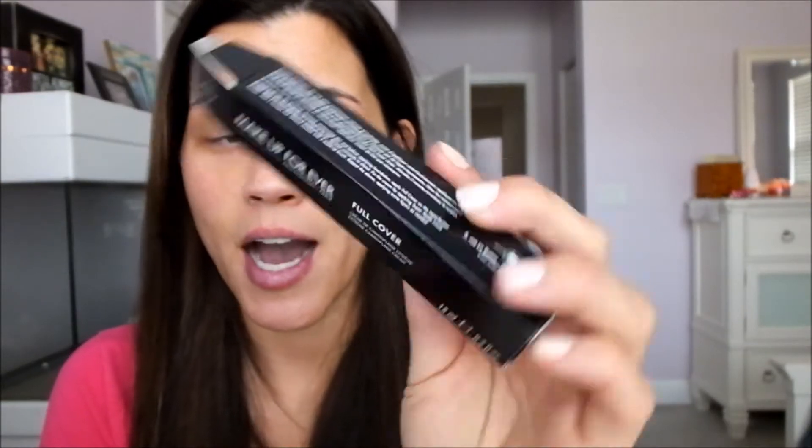Let's jump right in. The first thing I'm going to do is conceal these horrible dark circles. Looking at the viewfinder right now, it looks like my eyes are sunken into my face, so we're going to fix that. I'm going to use this Make Up For Ever Full Cover Concealer. What really made me buy it was seeing Jesse James use this in one of her tutorials on YouTube — she's actually I think the same shade as I am. The shade I have is number seven, and it's just a squeeze bottle. I really wanted it to conceal before my foundation, not to highlight under my eyes.